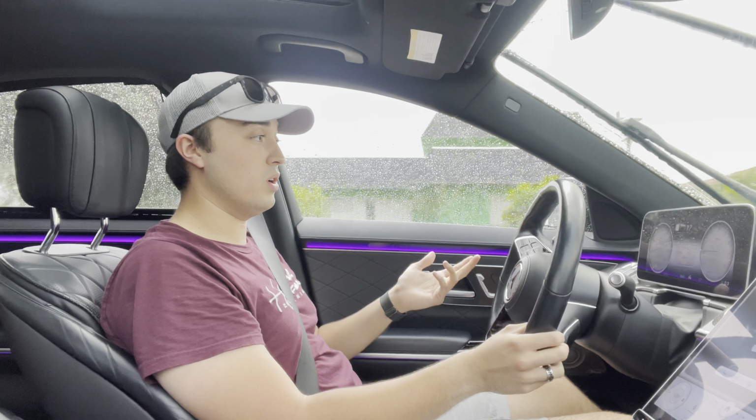Trunk space, we're going to talk about that right now. It's a bit disappointing. The trunk in this S-Class is about 14.1 cubic feet of space with the seat up, and that's pretty much about it. It's very narrow compared to what I've seen in an Accord, or maybe a Mazda 6 or a Toyota Camry. But this is the space you get. You do have some storage underneath the trunk where you have your fix-a-flat kit, because it doesn't come with a spare tire in the S-Class. Run flat tires. And you also have a button right up top where you can close the trunk. So that is a bit of a convenience there, but that's pretty much it.